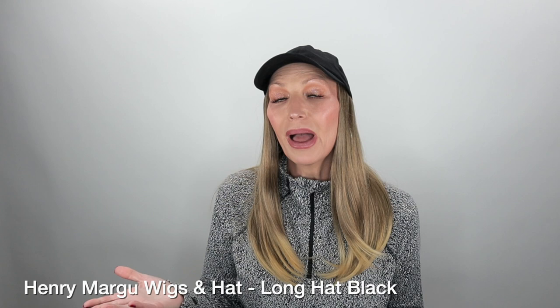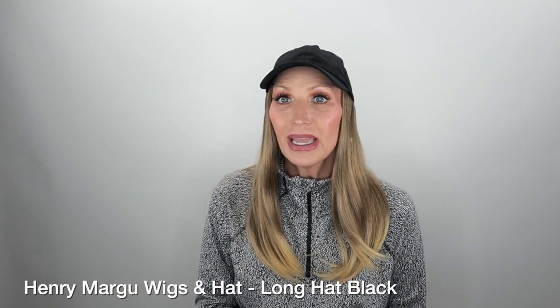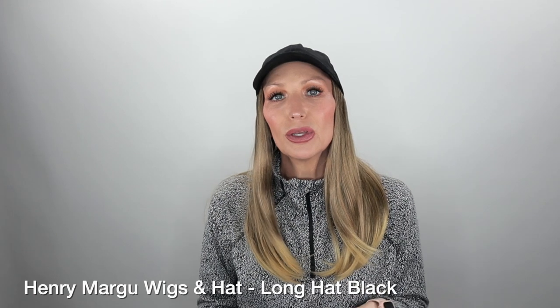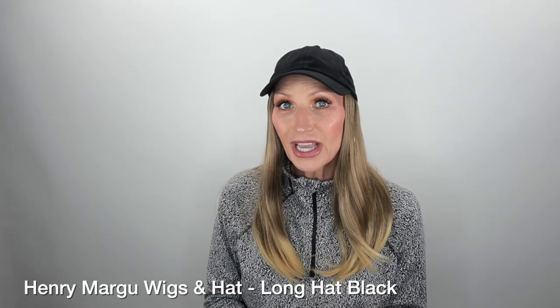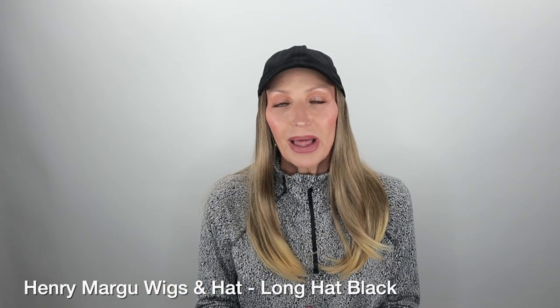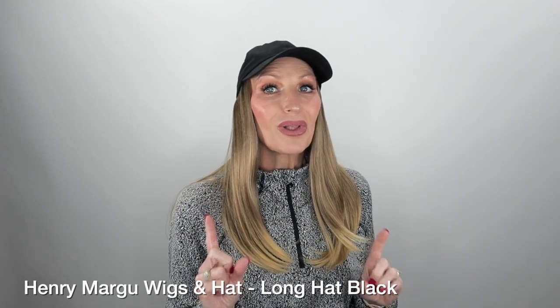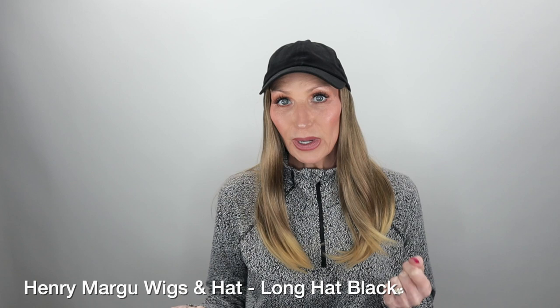Hey guys, welcome. So today I'll be showing you guys this hair accent piece by Henry Margu. This is called the long black style here. It's called black because it has the black cap, because this one you can also get in a beige cap. It comes in beige and black. There are a few styles if you like these sort of hat wigs.